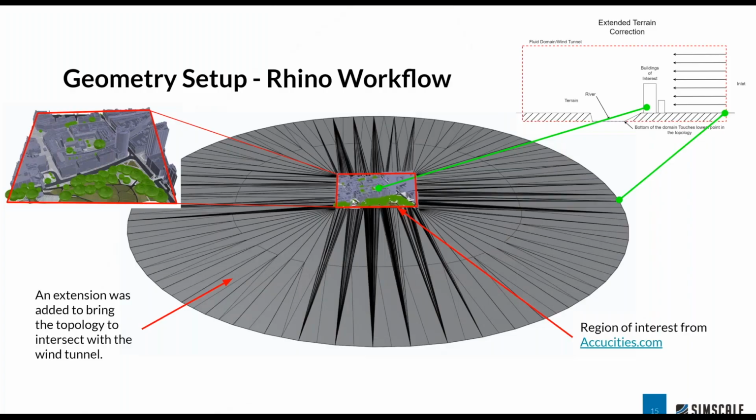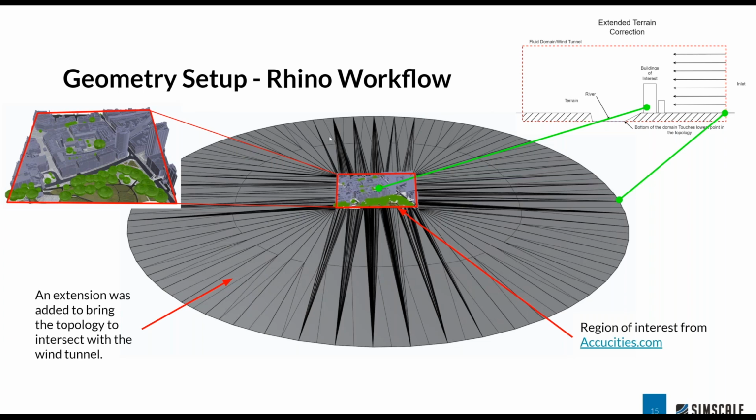What did we actually have to do to this geometry that was supplied to get it to work with SimScale? Now, the key thing about this particular geometry is that we've got topology. By topology, we mean we've got an uneven terrain that goes up and down with the contours, etc. And we've got a hilly section that represents where the park itself is. Usually this adds some extra complexity, and to deal with this, we need to make sure that this surface representing the topology is extended all the way to the domain boundaries. So the wind tunnel's extremities, we need to extend it all the way out to.